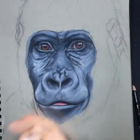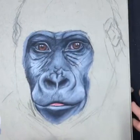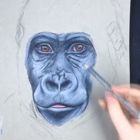If you use white on white paper, you don't see anything, but with this, you can see it instantly. It's super cool. And the gray just gives you a nice subtle background, which is better than the bright white.